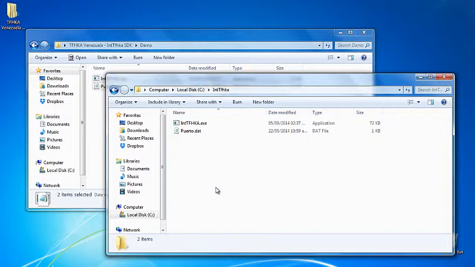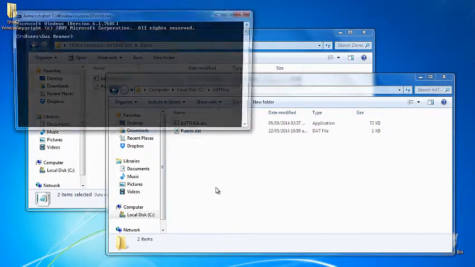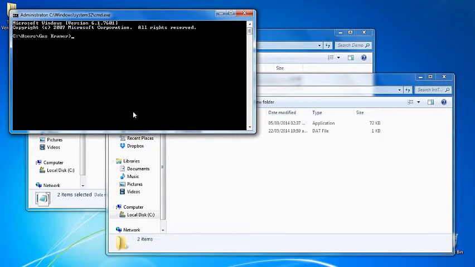After this is done, we're going to go ahead and open our command prompt. Next, we're going to locate the IntTFHKA folder that we just created. Once in this folder, we're going to use the IntTFHKA application to send a command to the printer. For a complete detailed list of the commands that our physical printers handle, please download the protocols and command manual supplied at our site's download section.